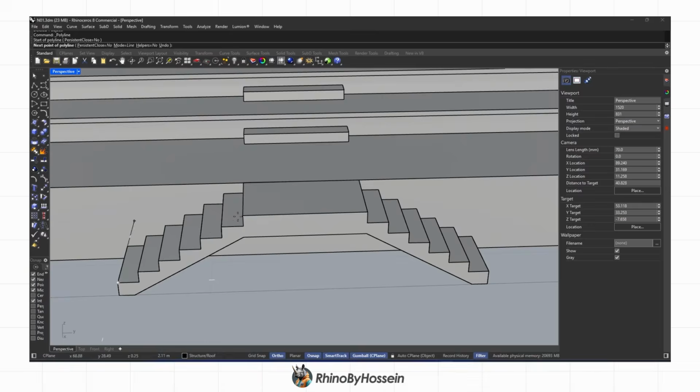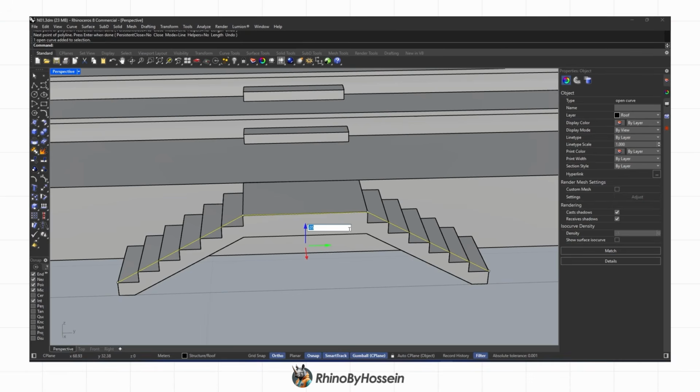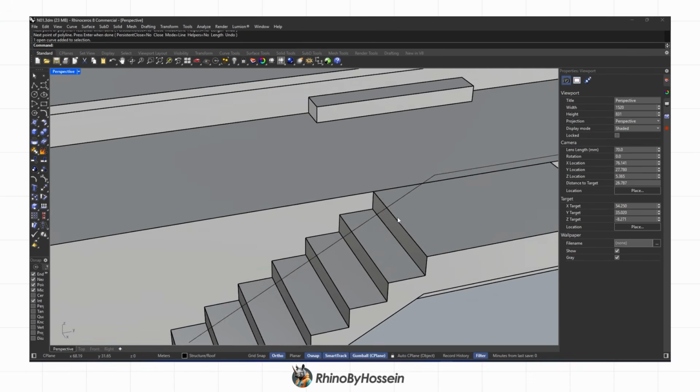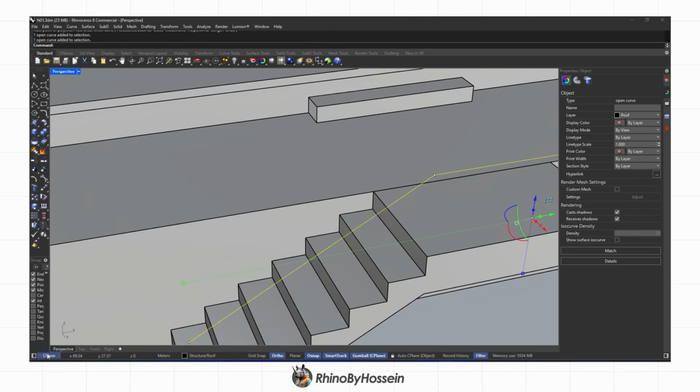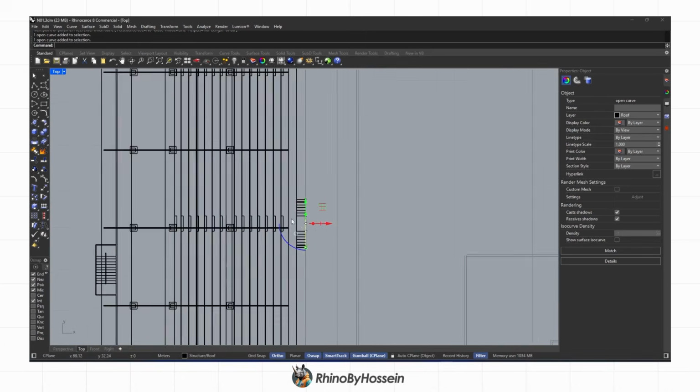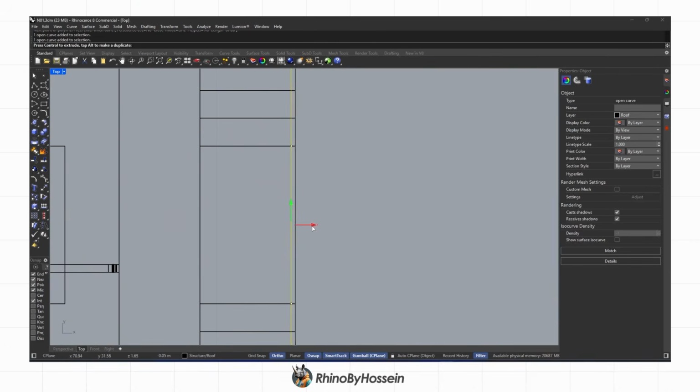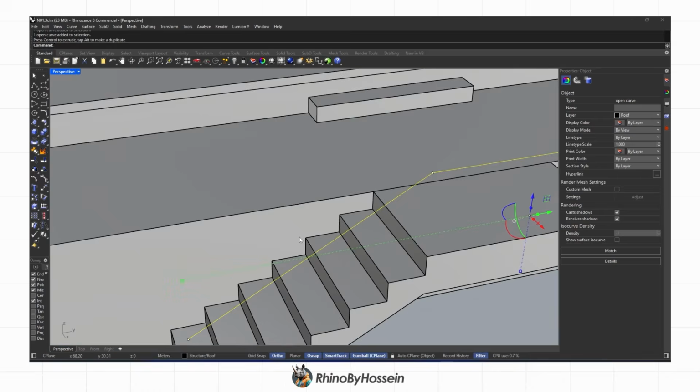But you can also do this process in Grasshopper, which is actually the method I recommend more. By creating a simple algorithm, you can model all the railings in the project parametrically. We have a full Grasshopper course on the channel that starts from 0 and guides you step by step. The playlist link is in the video description.